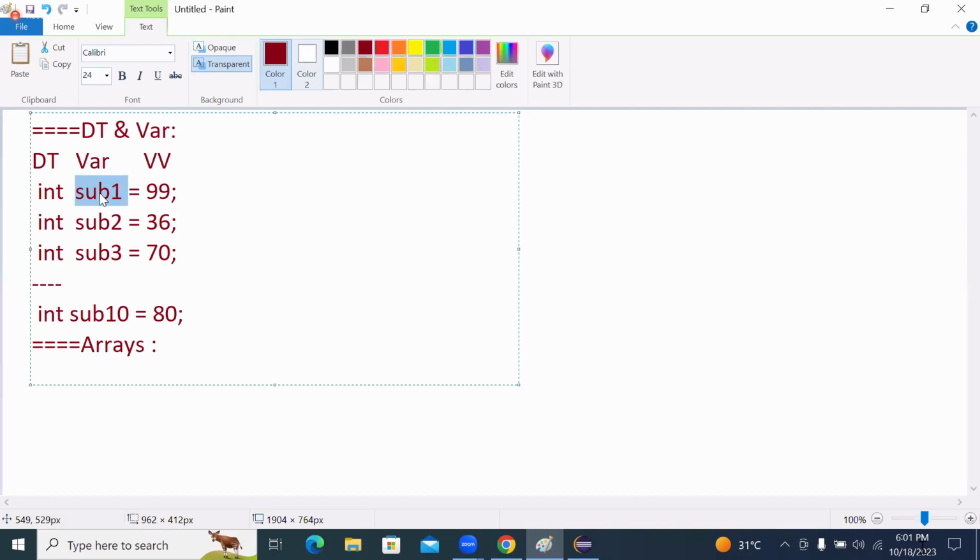Assigning means the data is stored in that variable. Internally, in the backend, Java stores this value for this variable, so it will take some memory. However many variables you define, each and every variable will take some memory to store that value.